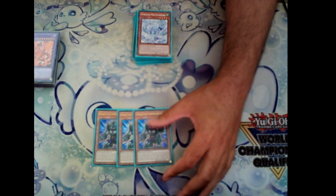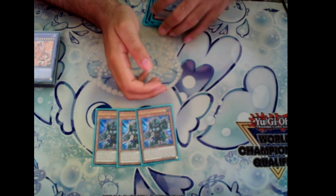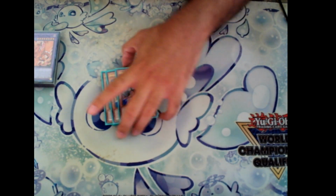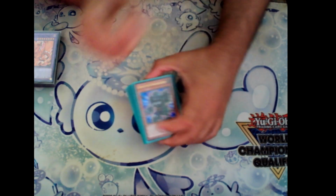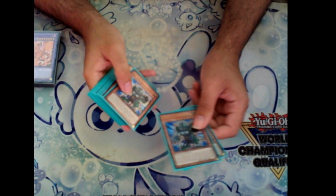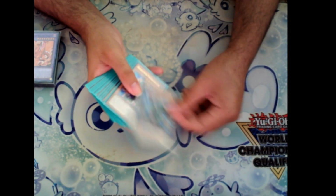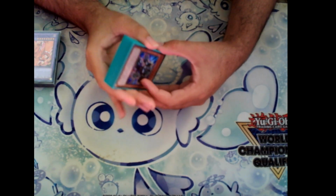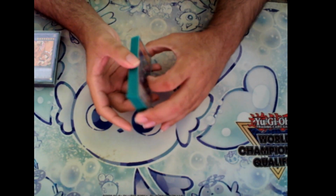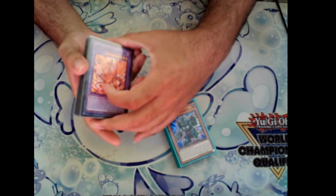This was here as a pseudo breaker for other cards, but this card cannot out Baguska. That's where the other 6 breakers come in. I did not miss Lightning Storm, I did not miss Duster, I did not miss other stuff like that. I think this was fine. I thought about playing Ground Collapse or Secret Village or other floodgate type cards, but in this type of deck, you really don't need floodgates to win on turn 1. If they Mo-Charm you, your deck has decent half boards that you can make. But if everything in your deck resolves game 1, you should be fine against your opponent without relying on floodgates. I also thought about playing Sanctifier in the extra deck, but Sanctifier was just not that needed.